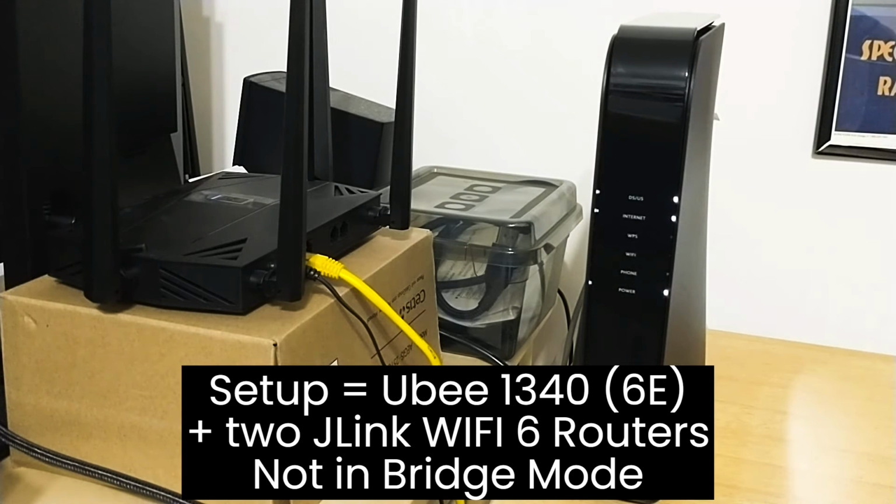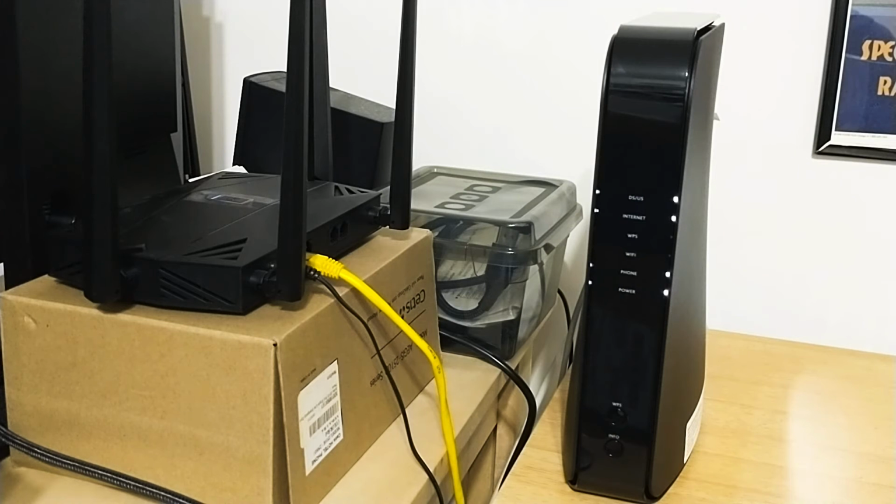So generally, from my understanding, when you hook up a router to a modem router combo, you have to put it in bridge mode for the setup to work properly. However, I don't have this in bridge mode. I have the J-Link Wi-Fi 6 router connected directly to the Ubee 1340, and I have a second J-Link router in the other room, wired by Ethernet to this other second J-Link router I have in the kitchen.